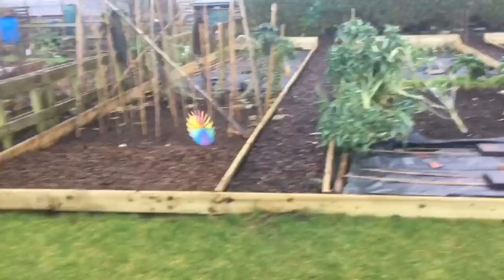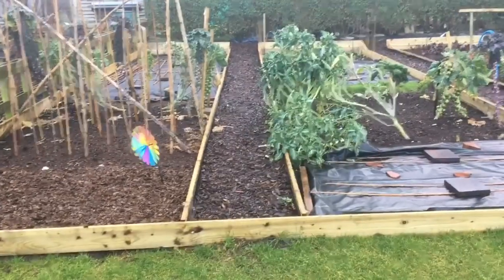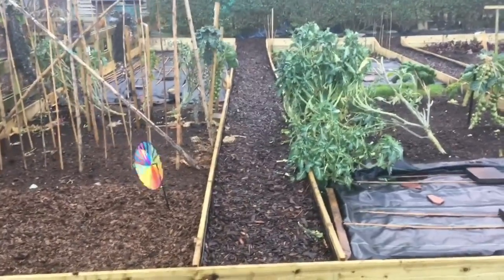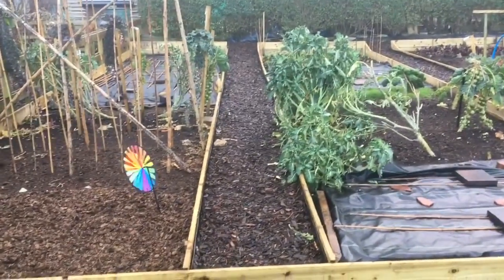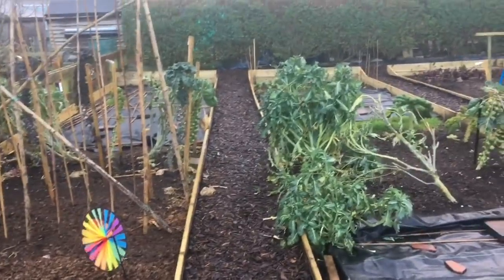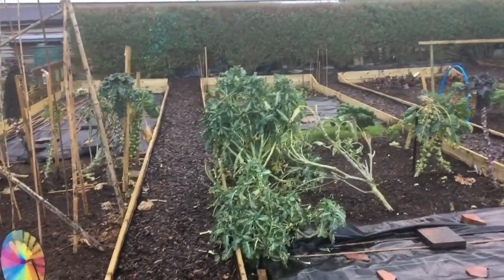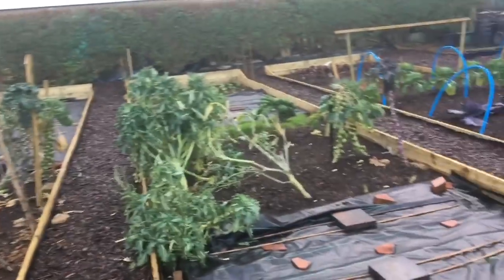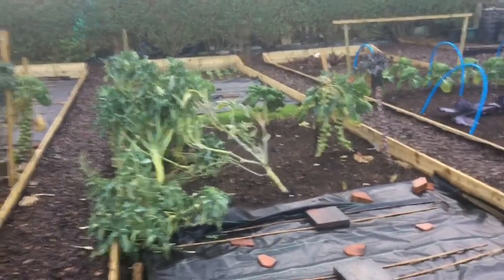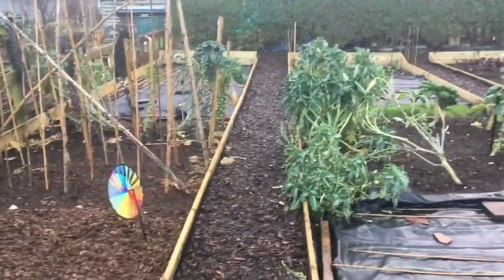Finally, one thing we learnt was grass paths are an absolute pain. They take forever. You're always cutting the blooming things, weeding them, the grass is always encroaching into the beds, and then the crops fall over the grass paths, and then the paths degrade in quality really badly. So they need reseeding in order to get them back to life again. Just terrible. We just had such a lot of problems with the grass paths, so hence we've now got bark paths like we've got on all the other plots. So yeah, a really significant improvement.